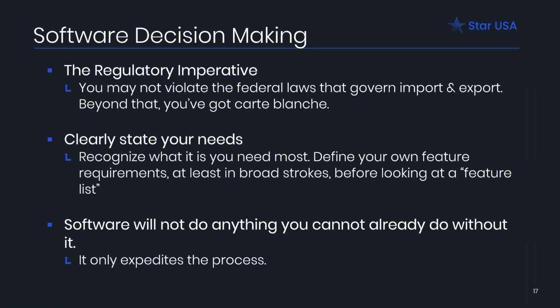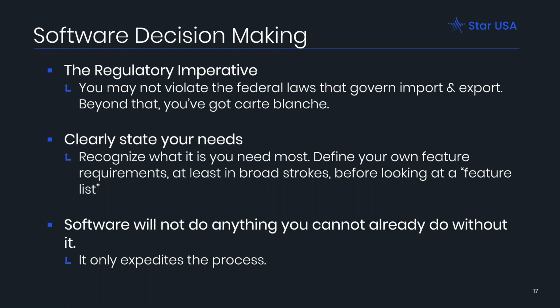One of the things I recommend people do is clearly state the needs of what the software has to do for them. That means, in my mind, defining your own feature set. So what is it that I need this to do for me? Do I need it to store information? Do I need it to decide information for me? Do I need it to be in the hands of all of my users? Is it only going to be for me and my team? At least in broad strokes, define that first. Create your feature list, and then go looking at the marketing lists of what the software can do. Don't let yourself get swayed by the promises of solving all your problems, tackling every solution to every problem that you could ever possibly have. Know what it is you need to do, and use that as your baseline for considering software.